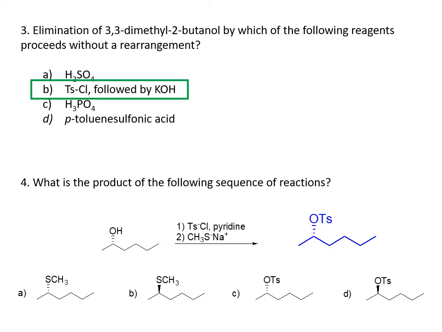So the resulting product is going to be a thioether, and it's going to be thioether B, because thioether B has a configuration that is inverted compared to the starting tosylate. And note that formation of tosylate occurs with retention of configuration. There is the same relative configuration because the reaction occurs on oxygen and not on the chirality center, not on the carbon. The second reaction occurs at the chirality center, and that's why it occurs with inversion of configuration.